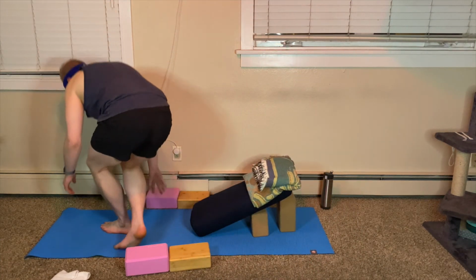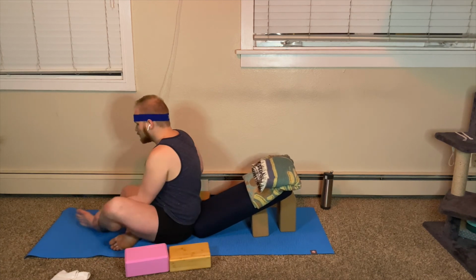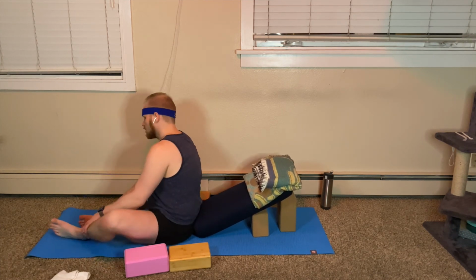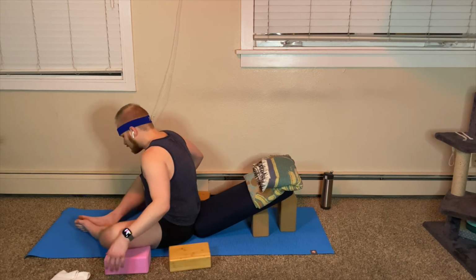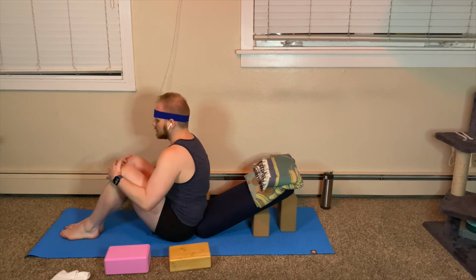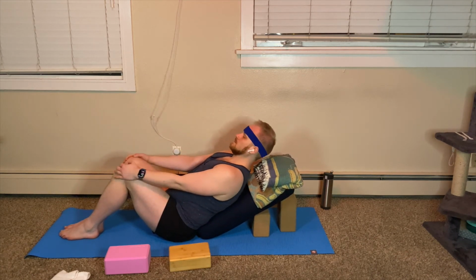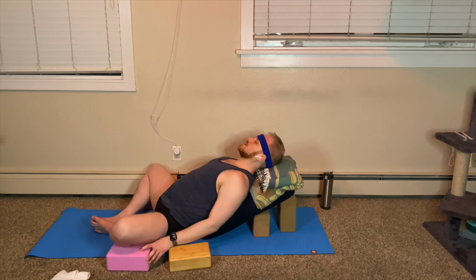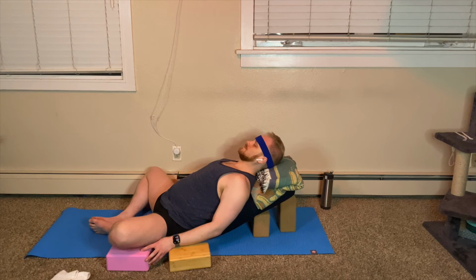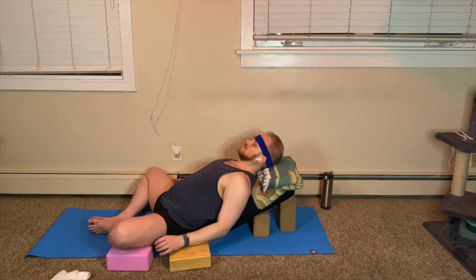Bring the back of your body near your bolster. Bring your feet together. Guide your knees down towards your blocks. Guide your knees together. Sit back. Guide your knees back down towards your block. Press your feet in together. And as it feels comfortable, we're going to stay here for a little bit of time.